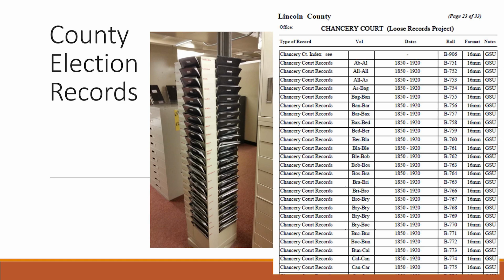It is rare, but there are a few counties where there are also printed inventories of these loose records. If you know where this spot is in the microfilm room, near the break room, there's a bookshelf just off the picture to the right of this, a brown wooden bookshelf, and there are actually bound inventories of loose records for 6 counties: Blount, Bradley, Franklin, Giles, Lawrence, and Sumner. So in addition to looking for the microfilm finding aid for your county of interest, if those 6 counties are yours, there's also a bound inventory.